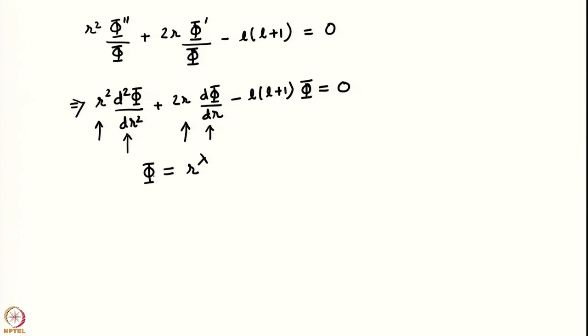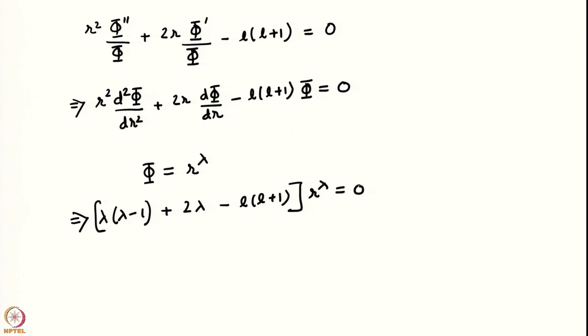Why? Because if you take the first derivative of phi, it will give you r to the power lambda minus 1, but when you put it into the equation, it will get multiplied by r. So, that will give you an r to the power lambda. Similarly, two derivatives with respect to r will bring r to the power lambda minus 2, but it will get multiplied by r squared, which will again make it r to the power lambda. So, each of these terms is going to give you r to the power lambda with some coefficient. Then we are going to collect those coefficients and set them equal to 0 in order to determine lambda. So, if I substitute, the coefficient of r to the power lambda from the first term is lambda into lambda minus 1. For the second term it is just one differentiation, so 2 lambda, and then minus L into L plus 1. This whole thing multiplies r to the power lambda and is equal to 0.